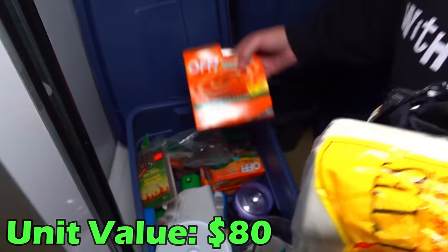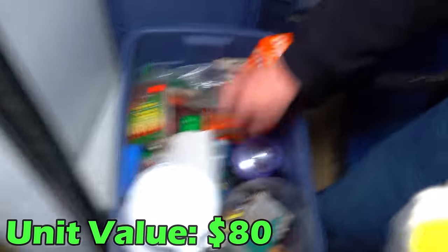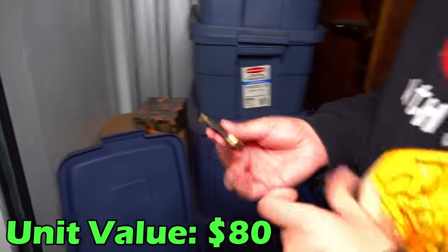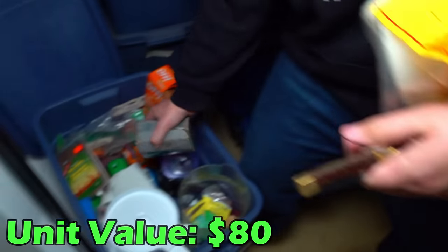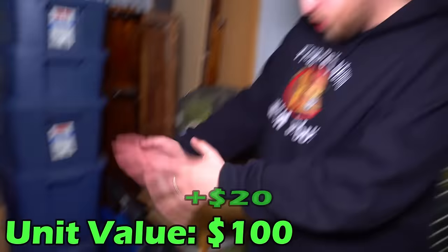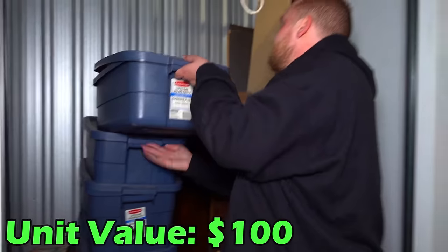This just looks like really outdoorsy stuff. You got, what is this, mosquito repellent? Yep. Then there's a little knife. Uh-oh. Might have just found contraband right here. Found a weapon. What is this right here? Open it up. Oh, a couple little candles. And then not too much else in there, just outdoorsy stuff. So there's a cooler down there, but I think I'm gonna wait on that. Let's keep going through totes because I just like to see what's in them.